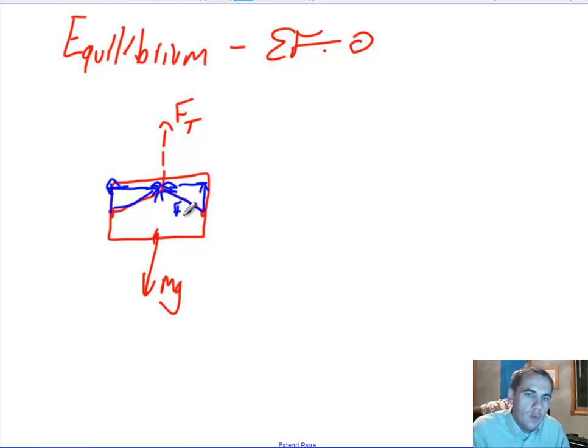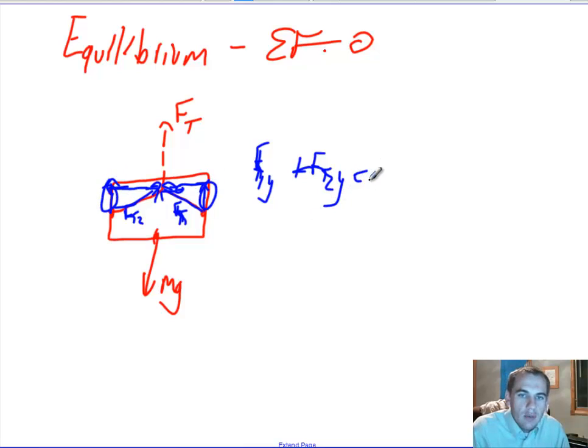Okay, so if this is FT1, and this is FT2, and those are considered to be equal as long as the pin's in the middle, and this is angle theta, then you can say FT1y plus FT2y, that would be this side and this side, equals Ft, and since Ft is balancing gravity, that's equal to mg. And so then you can find this side of your triangle, and from there, given an angle, you can find the hypotenuse of your triangle.